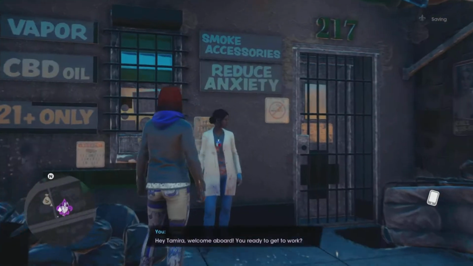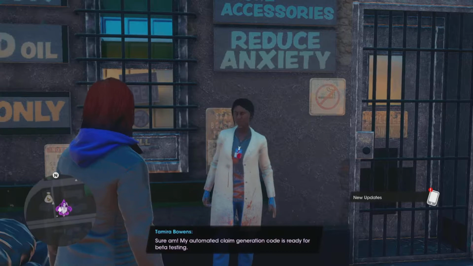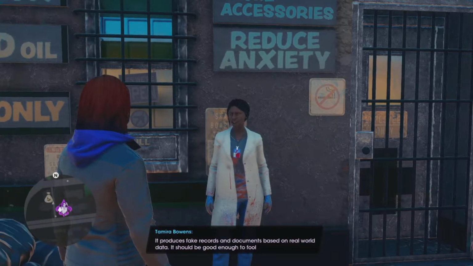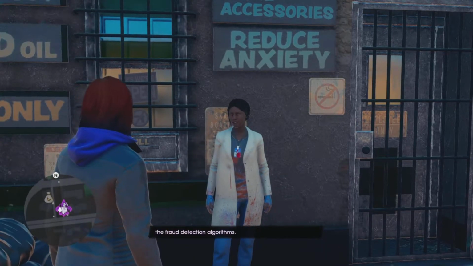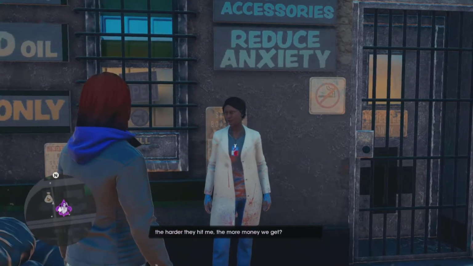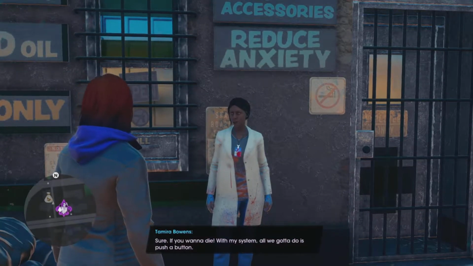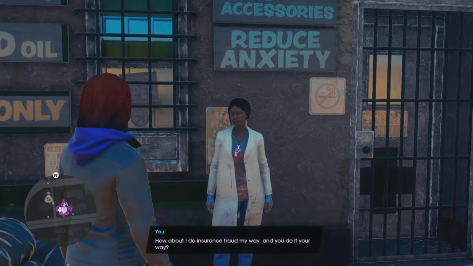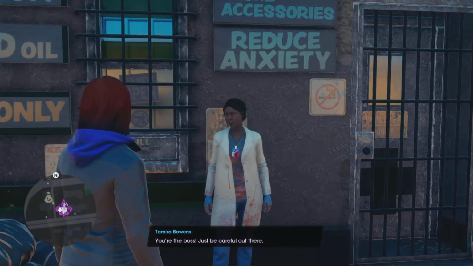Let's do it. Hey, Tamira. Welcome aboard. Ready to get to work? Sure am. My automated claim generation code is ready for beta testing. What's that now? It produces fake records and documents based on real-world data. It should be good enough to prove fraud detection algorithms. That sounds really complicated. How about I just throw myself in front of cars and trucks? And the harder they hit me, the more money we get. Sure, if you want to die. In my system, all we gotta do is push a button. How about I do insurance fraud my way, and you do it your way? You're the boss. Just be careful out there.